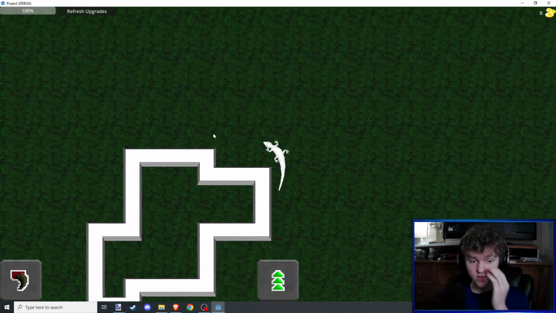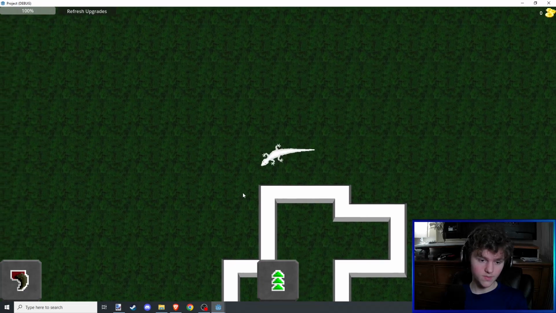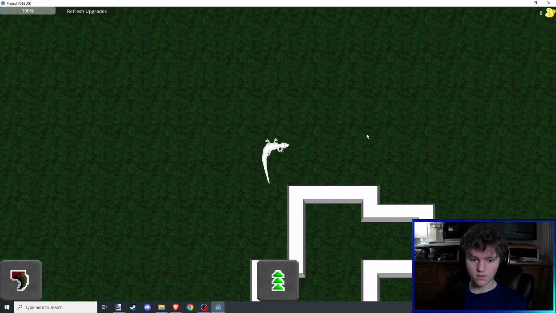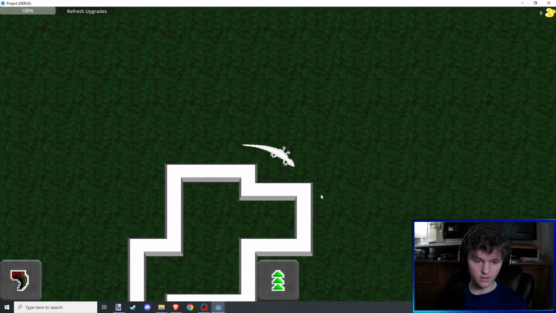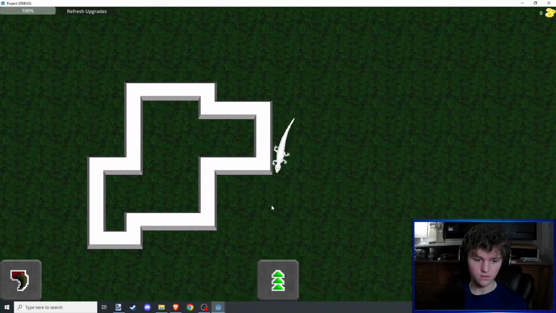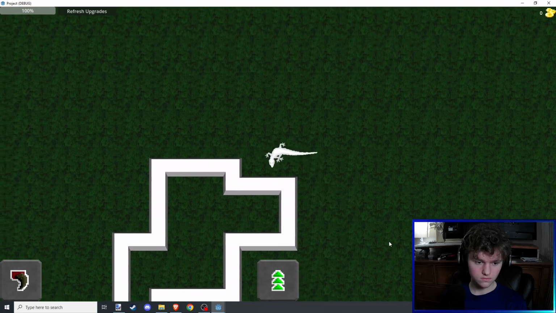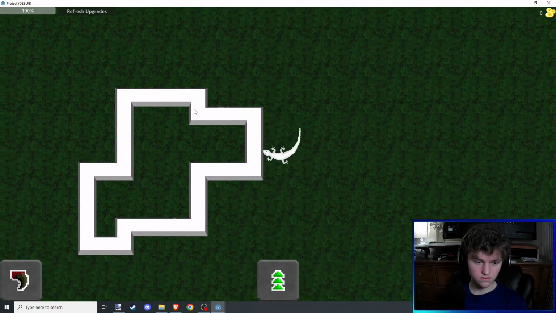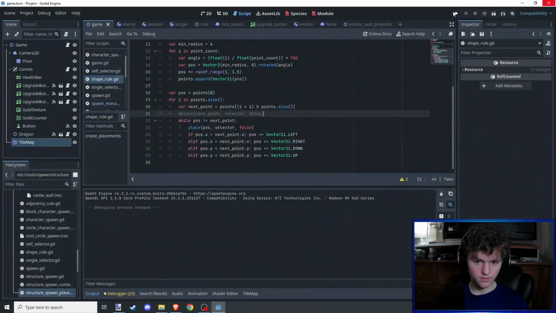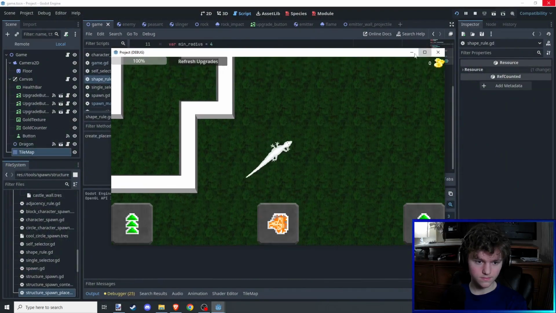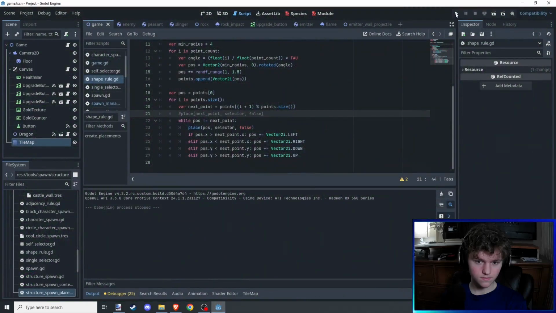Also, we can multiply the points by 3 to create wall segments that are at least 3 large. Yeah, this is what I was going for. So this will be like our castle shapes.